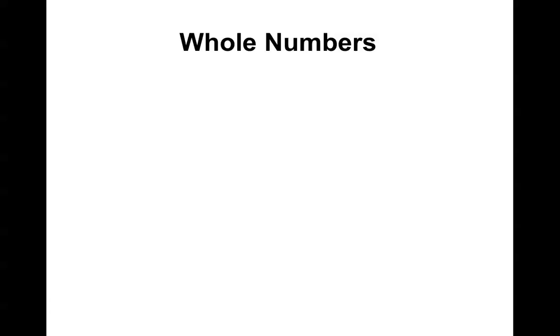We talked about the different kinds of numbers. The first ones that everyone learned in elementary school were called counting numbers, and those are the numbers that you use to count: 1, 2, 3, 4, 5, 6, 7, 8, 9, 10. But you'll notice that I left off the 0. That's why we need a group of numbers called whole numbers. It's all the counting numbers, 1, 2, 3, 4, 5, 6, but it also includes 0.